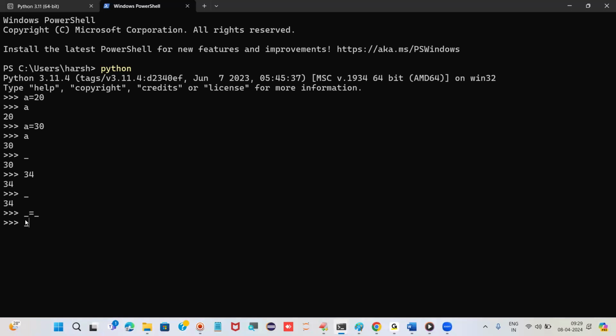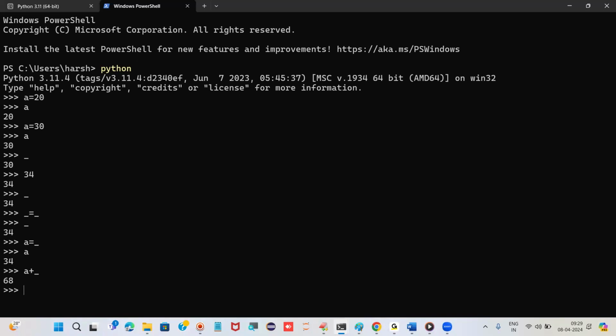Now you write underscore. I'll go for one more thing. A is equals to underscore. Can we store it like this? Simple, it is possible. If I go for A, now I can perform operations also. A plus underscore, 34 plus 34.